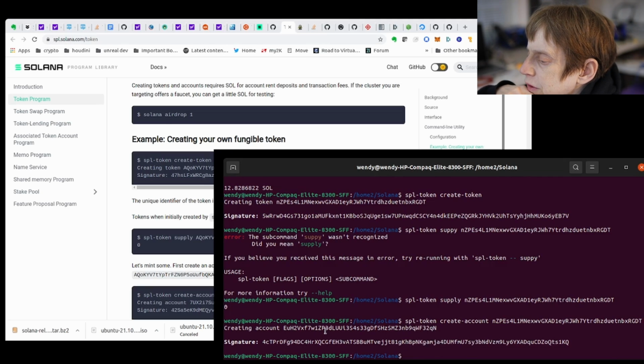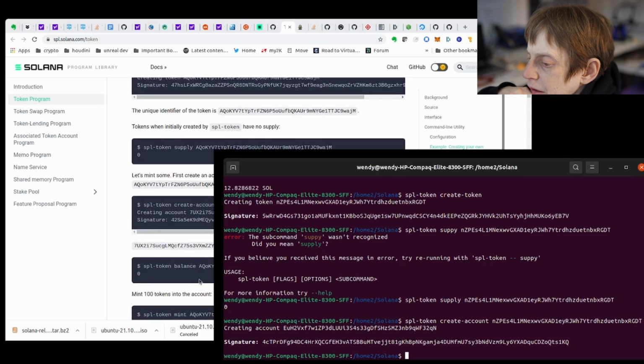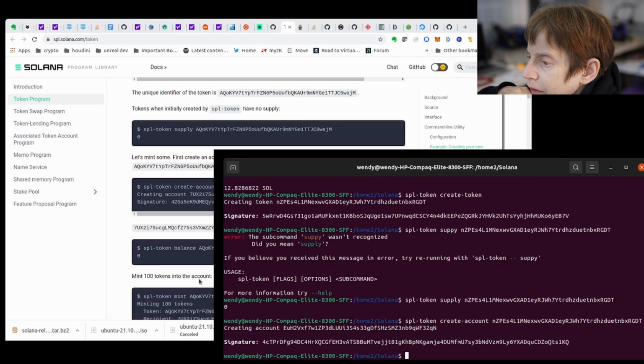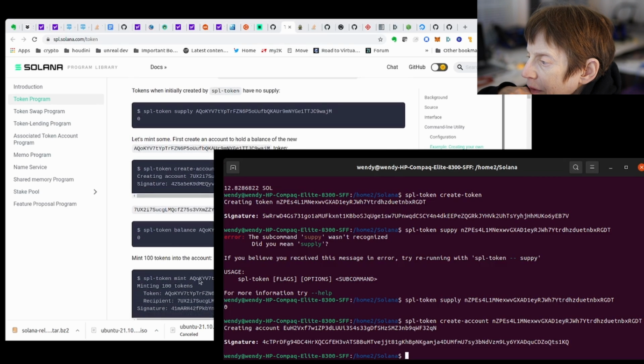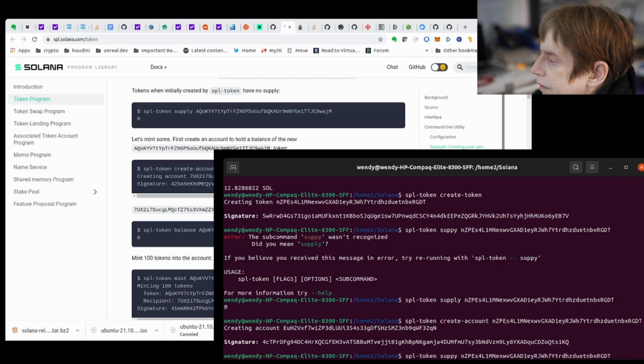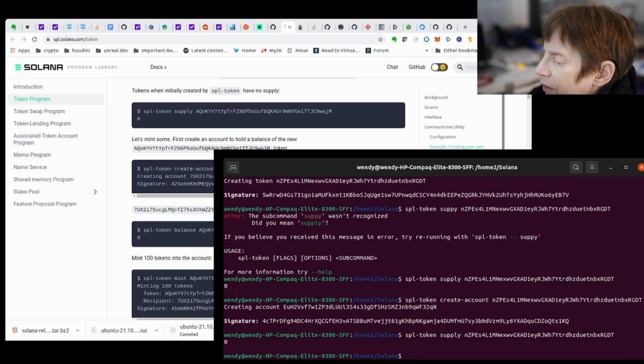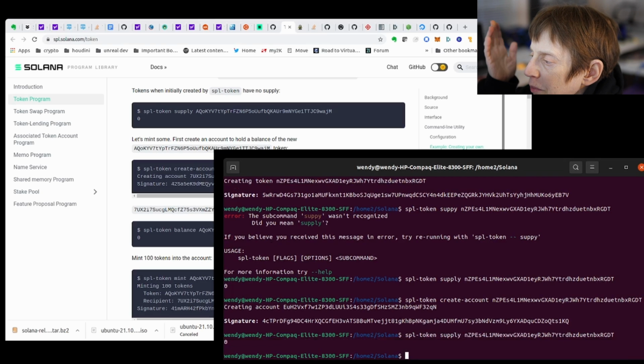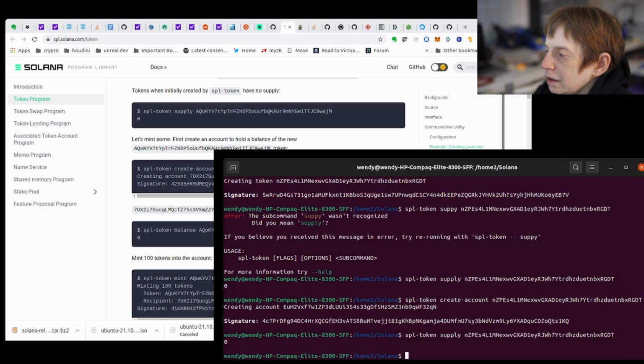So we have a token and we have an account. Token is this, account is this. And we still should have 0 balance, as you can see. So now we have to mint or mine.